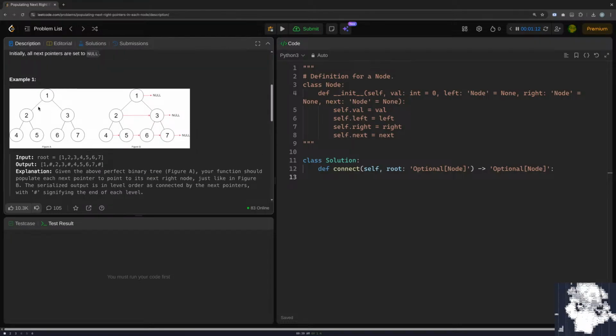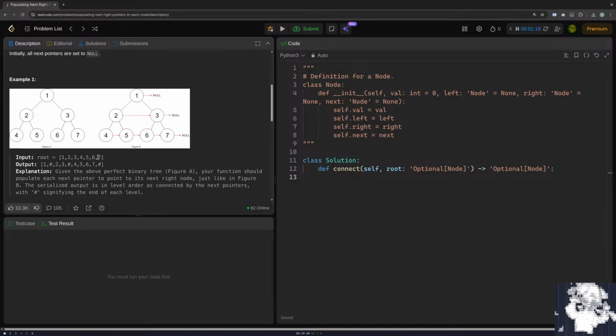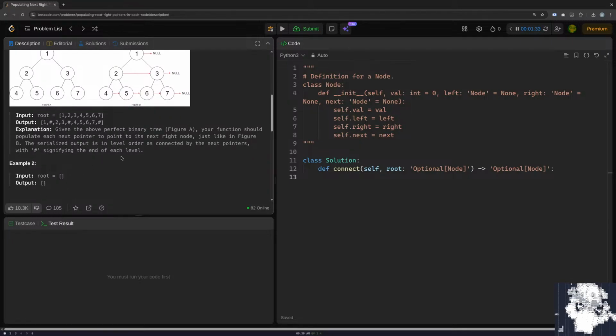It's like a fully filled binary tree. Okay, given the root of a perfect binary tree, populate each next pointer to point to its next right node.